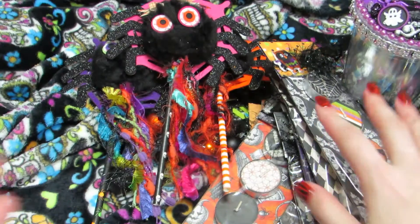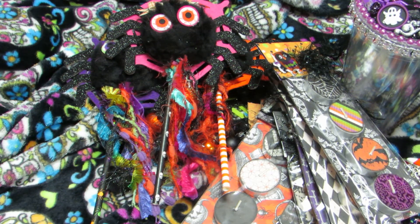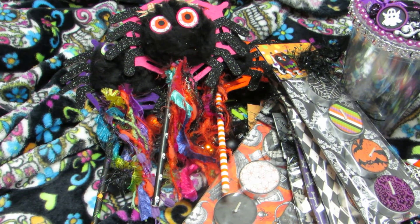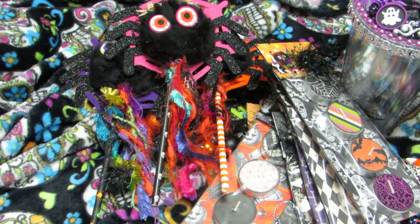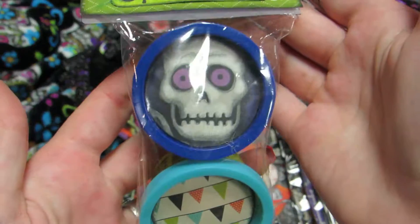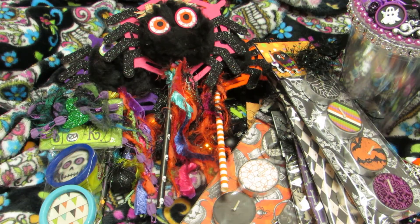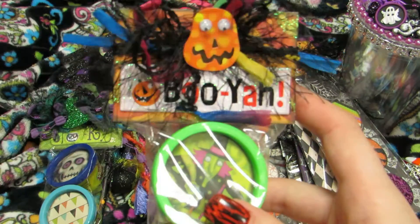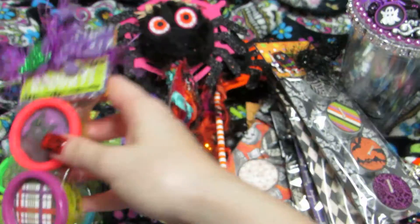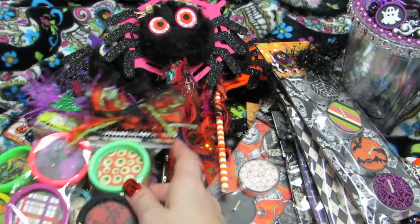The next idea is my Play-Doh gift sets. These are the smaller two-pack mini ones — I'm also doing larger ones for a custom order and will share those when I'm done. Again, I like to go all out with packaging. Here are five sets: my favorite is the fourth one. Really cute overall.